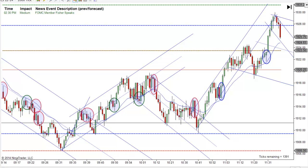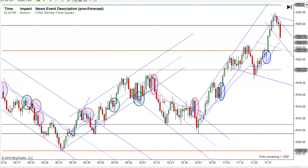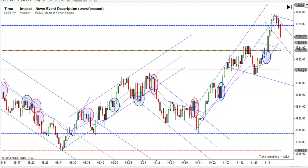You're looking for a new low, and this is something you just stay out of. It was so tempting to try to get in this. I almost went long, almost went short, almost went long, almost went short, and then you got this little bullish thing, and it turned down. But you really couldn't go short until it touched this line. I drew this line off this side and dragged it up, so you're waiting on it to get back here before you go short.